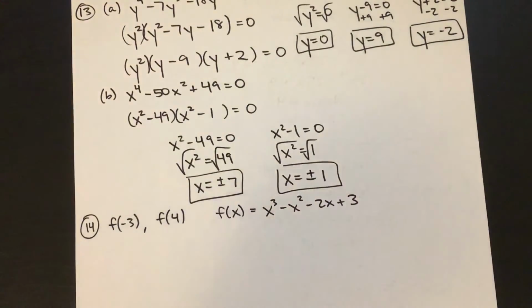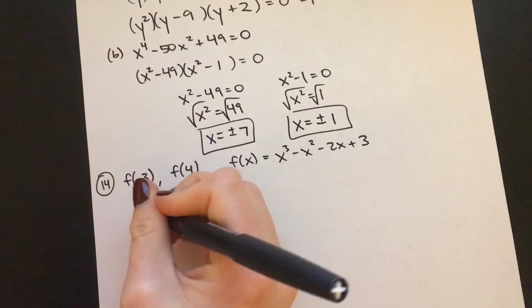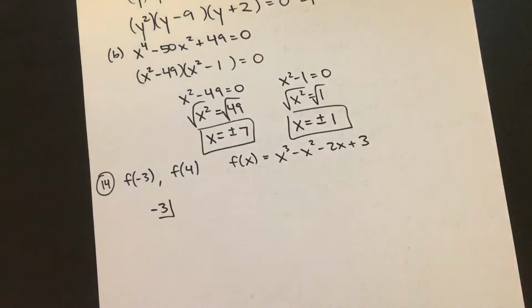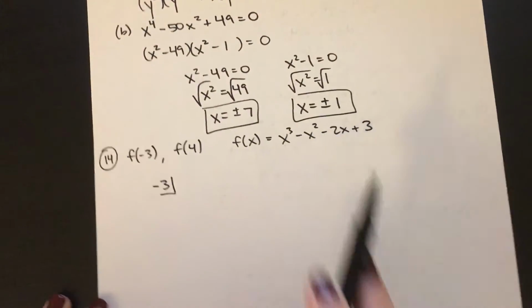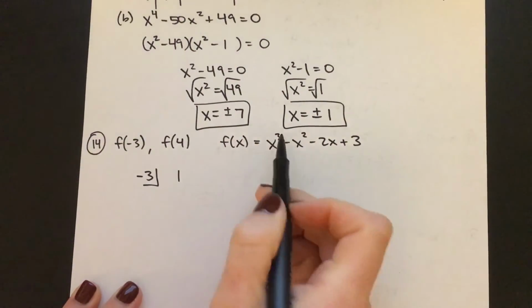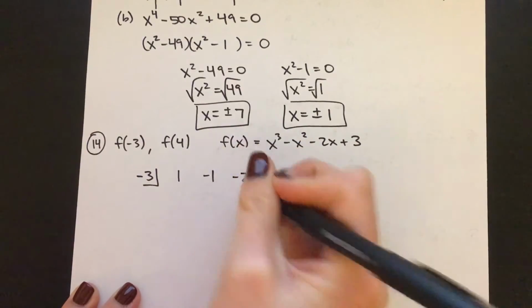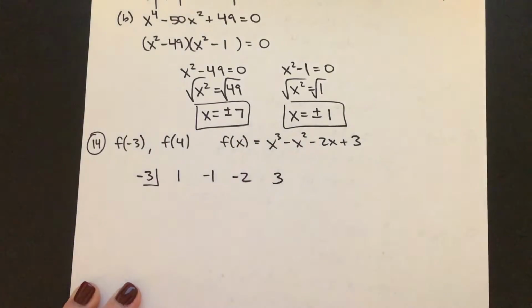Okay, so the way the synthetic substitution works is you do synthetic division the same way we did earlier in the practice test. I believe it was number 6. The only trick is you take exactly what you see here and put that in a little box, and you still line up all of these coefficients right here. So the coefficient in front of x cubed is a 1. In front of x squared is a negative 1, in front of x is a negative 2, and then the constant is a positive 3.